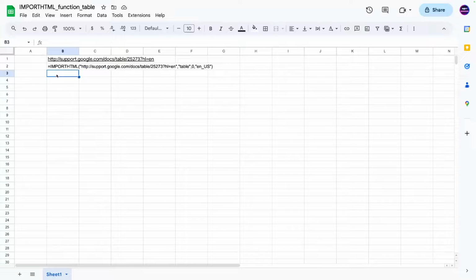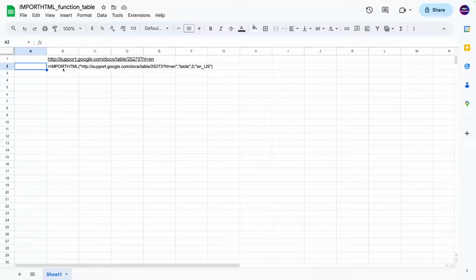Now, as mentioned, we're going to do a project from start to finish. So the first thing is you'll need to get this link. We're going to be using import HTML. We'll use the query function. We'll use a little bit of if logic with concat or concatenate, and then some data validation as well as conditional formatting just to make it look a little nicer.